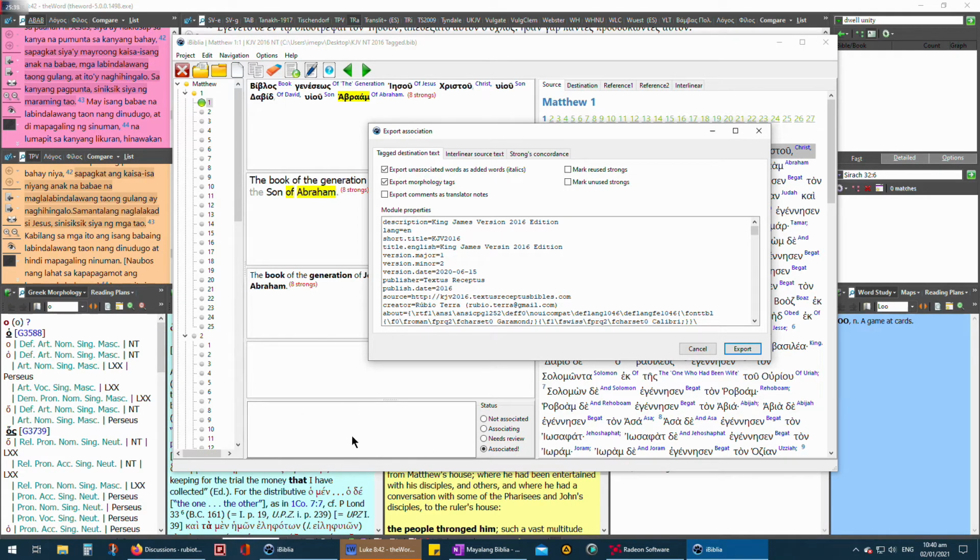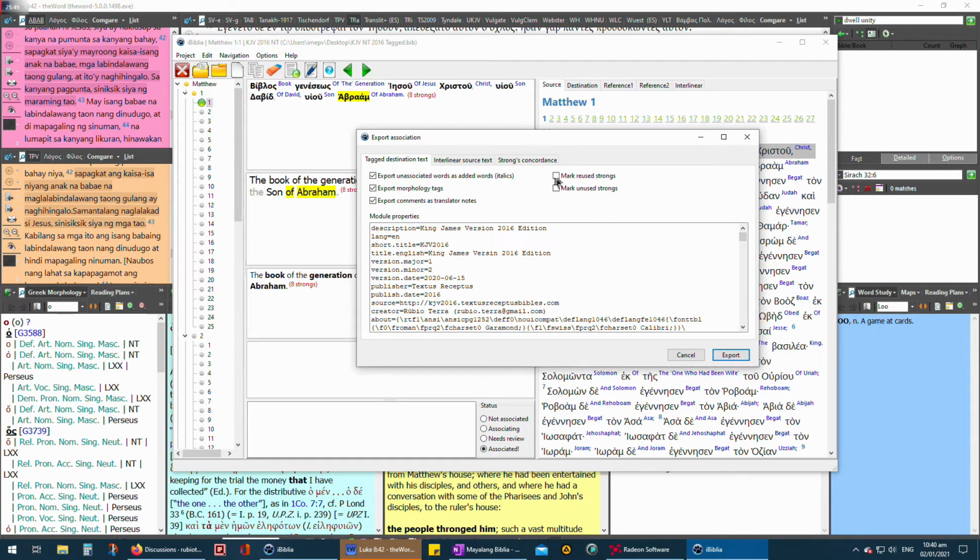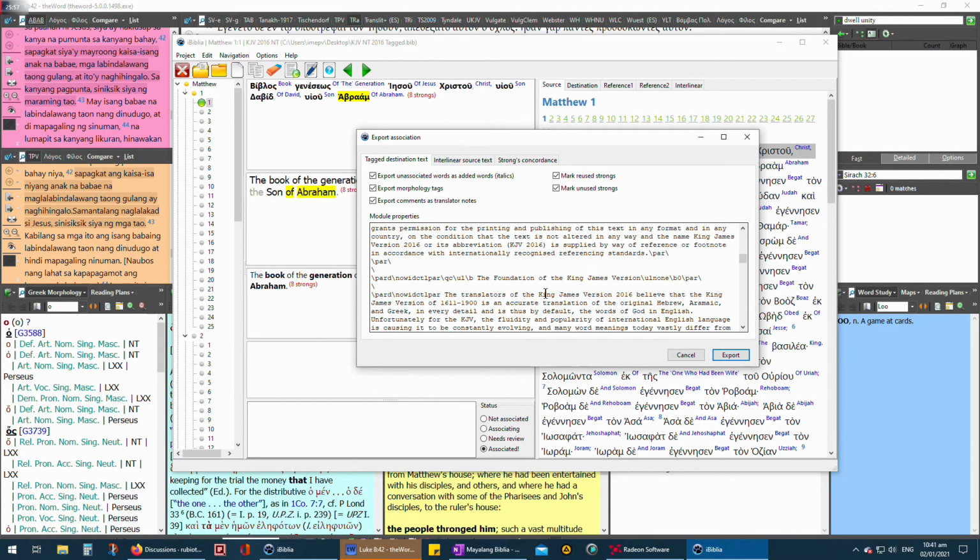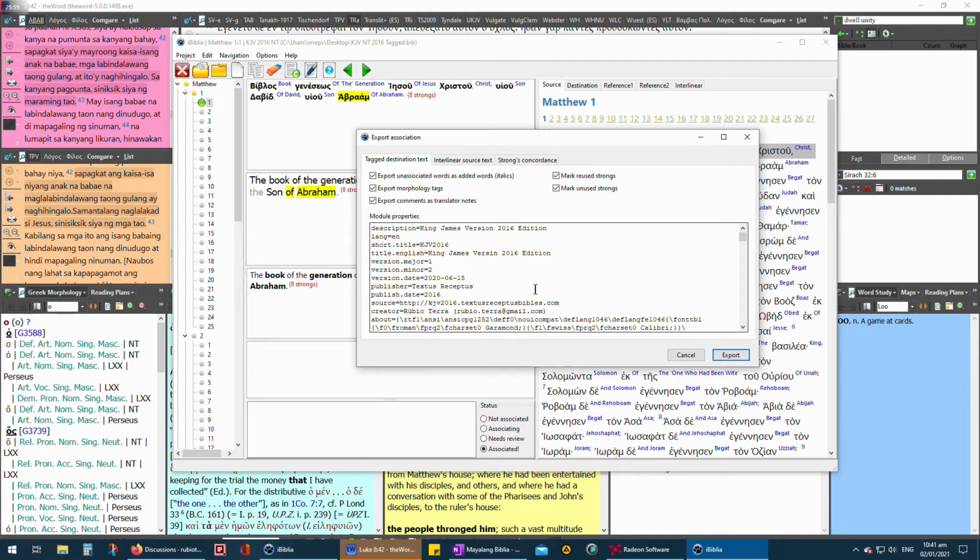If you want your comment to be included in the export or the final module, you have to select that. You also have the option to mark reused Strong numbers and unused Strong numbers.